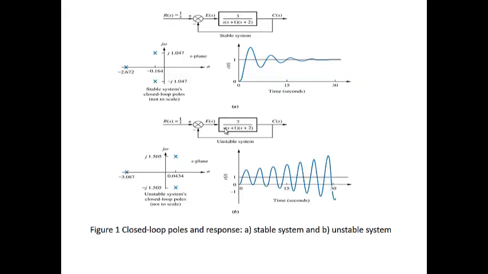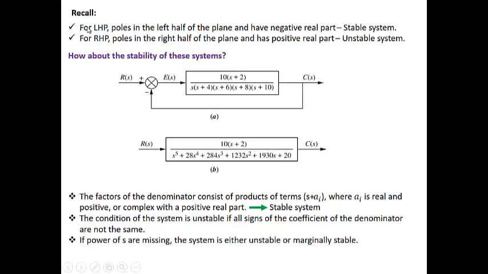So from here we have our closed loop system, and there is a transfer function shown here. Kita tengok kepada denominator pada transfer function ini. Daripada denominator ini kita akan dapat the root of the system, the root of the response. So for the first one here, you can see that the root is going to the left of the j omega plane. So from that, we can conclude that poles in the left half of the plane, which have a negative real part, give a stable system.